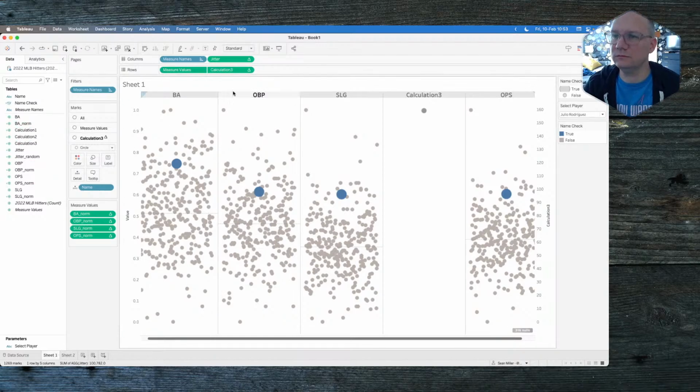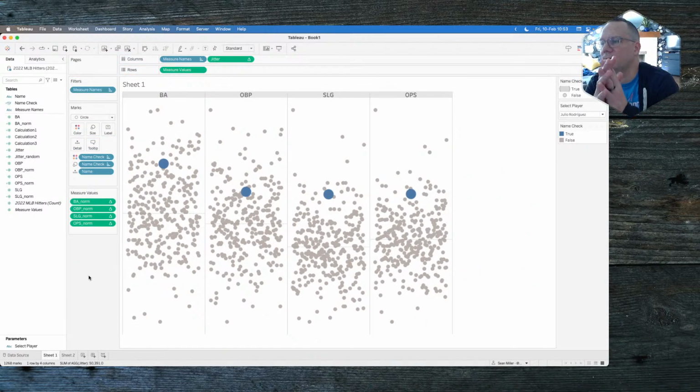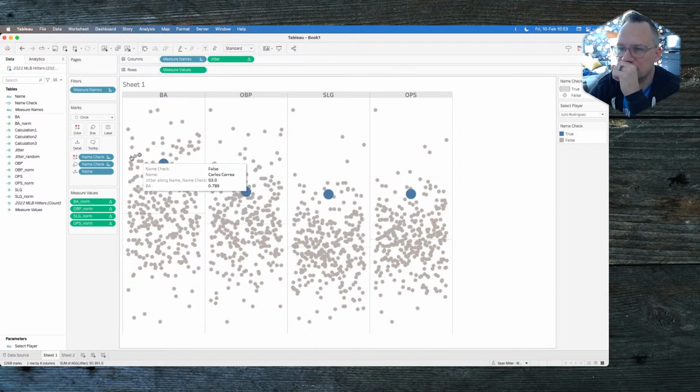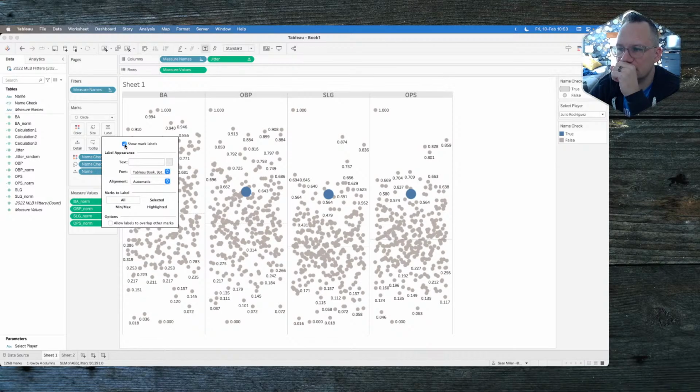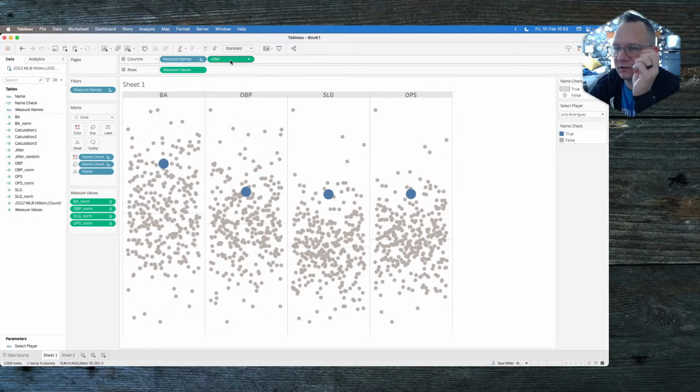Yeah, because that just puts, yeah, that doesn't put anybody else on there. Okay, let's see. Yeah, if I do that. So I've got to figure out a way to do measure names and measure values.